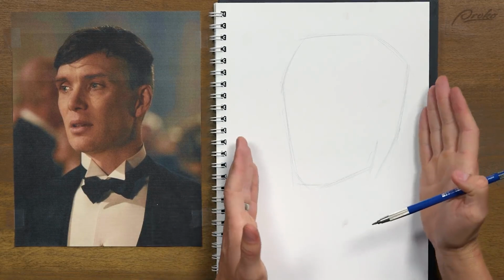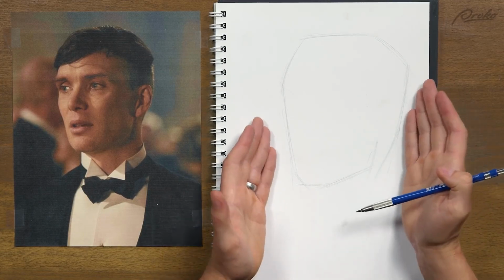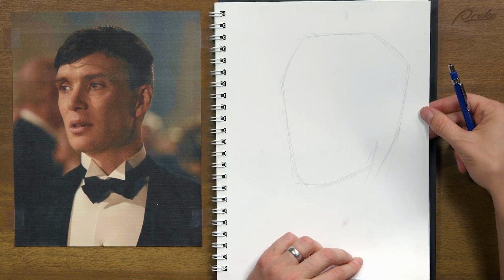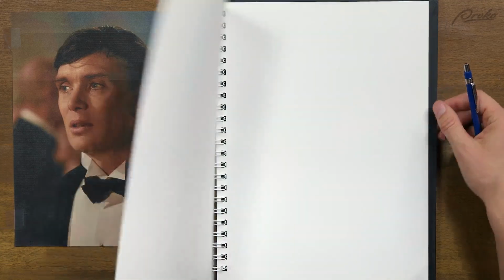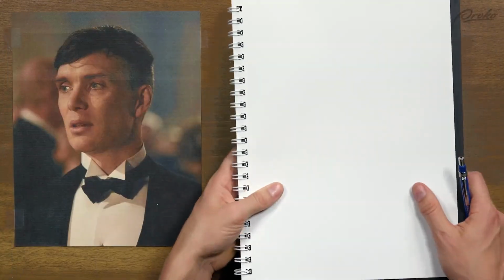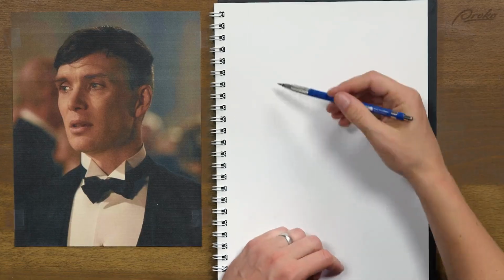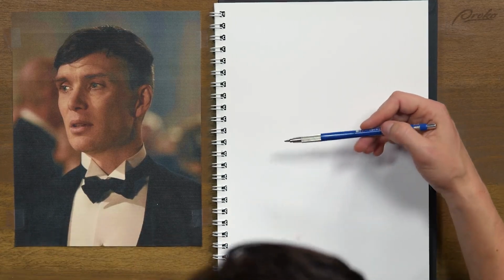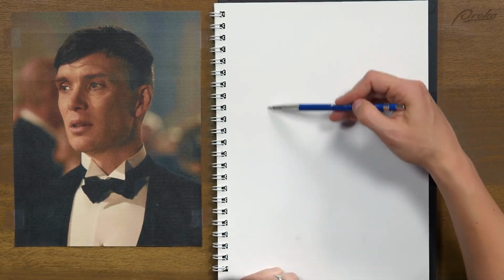Now, one thing though I am noticing is that I'm tilting his head way too far to the right. Since I would have to erase the whole thing, let me just start over. This is good for you guys to see. It's a process. You check yourself, you make a mistake, and when you fix that mistake, it's actually a good thing for you. You're actually learning.